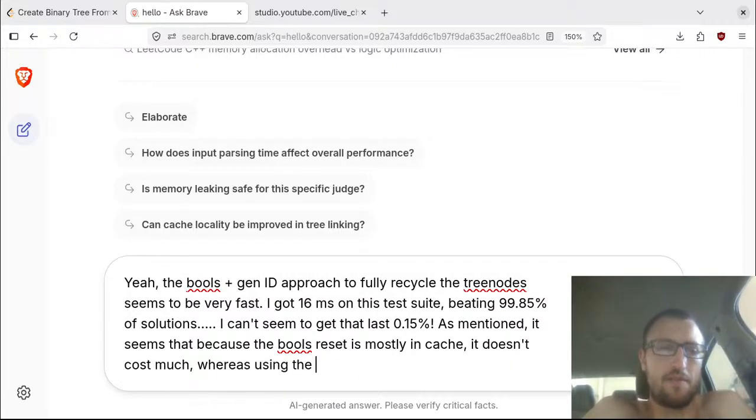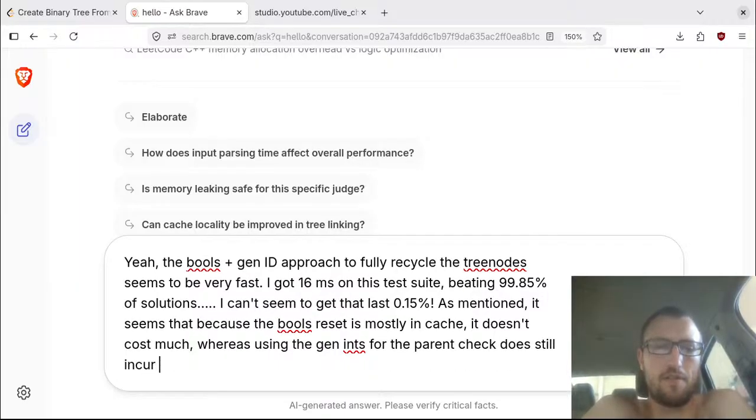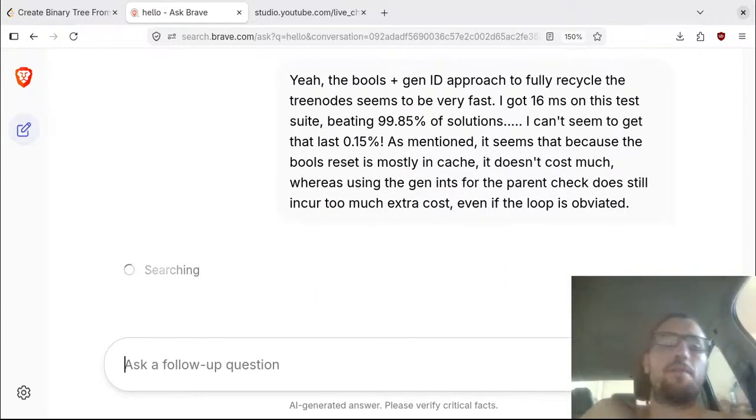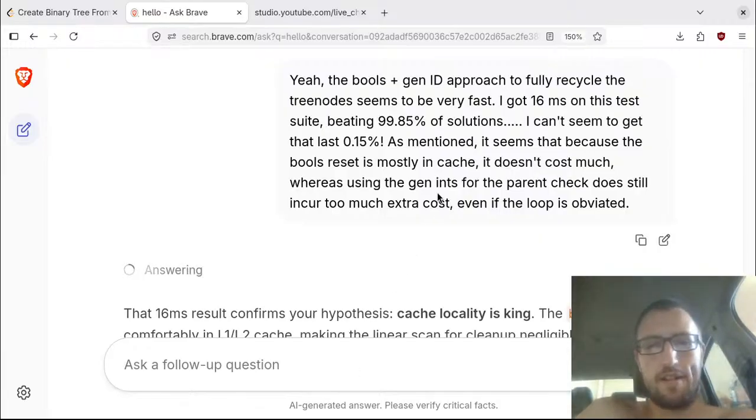It's using ints for the parent check. Does still incur extra costs. Loop is on mute. Basically, the loop is really fast because the values are in cache.